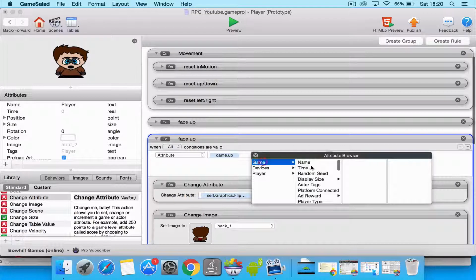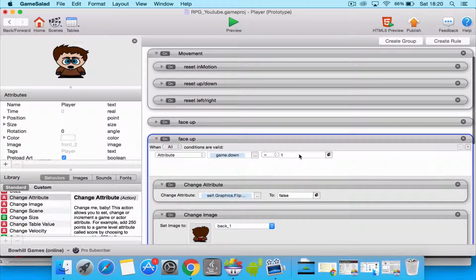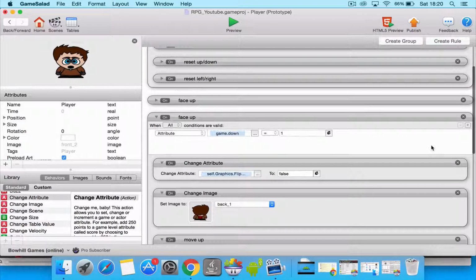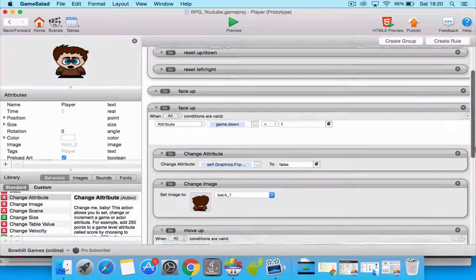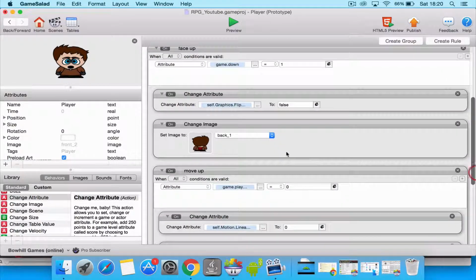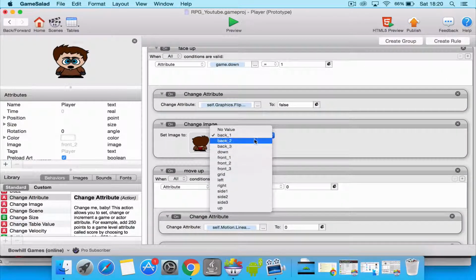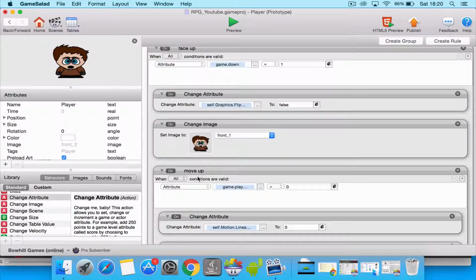So game down. So when game down is true, again we're flipping the graphics to false because of our left and right image. And if you've created a left facing animation, then there's no need for the flip rule. I'm going to change my image to front because I want the player to face at me when I'm moving down.